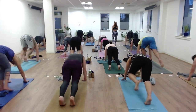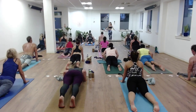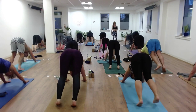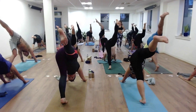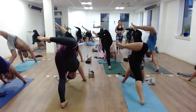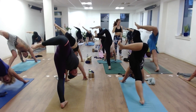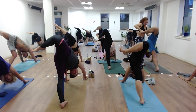High plank. Low plank, up dog, inhale, squeeze thighs together, and down dog, exhale. Right leg reaches up, inhale, exhale, bend the knees, stack the hips, squeeze the heel or the ankle into the glutes. Good.